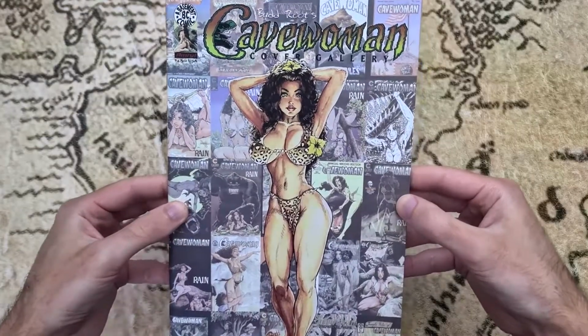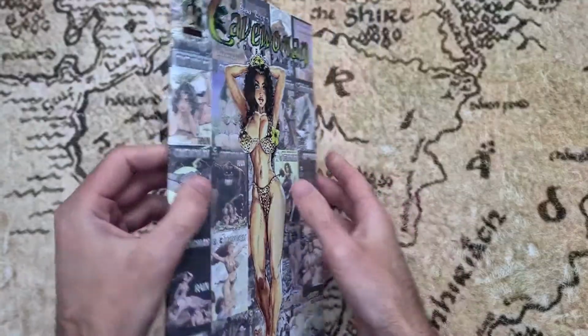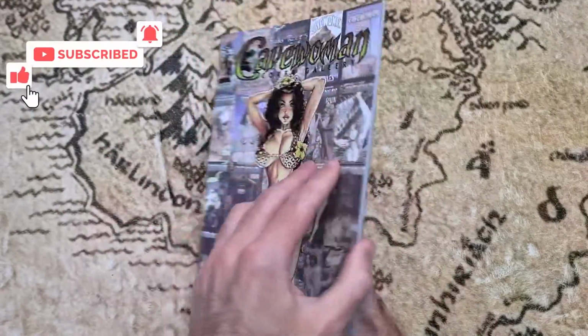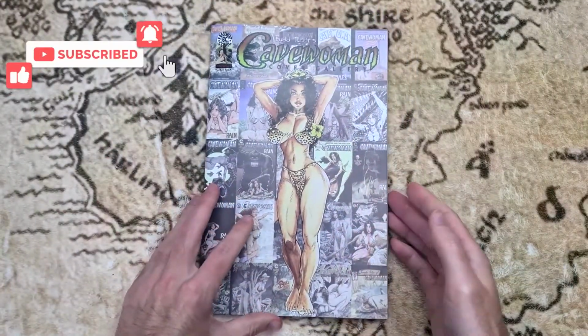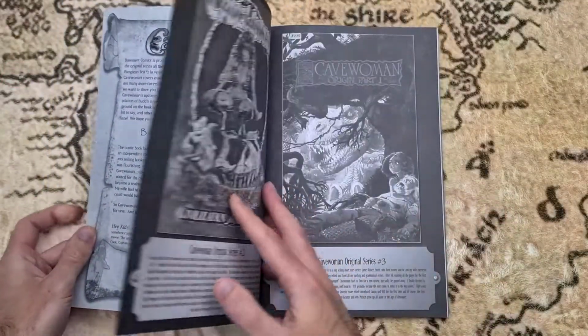So this is number 1, quick look at the front there. These are like comic books, so you can see from the thickness there. There's not really a lot going on the backs. I will say that issues 1 and 2 do seem to be a little bit thicker than the other ones, so 3, 4 and 5.